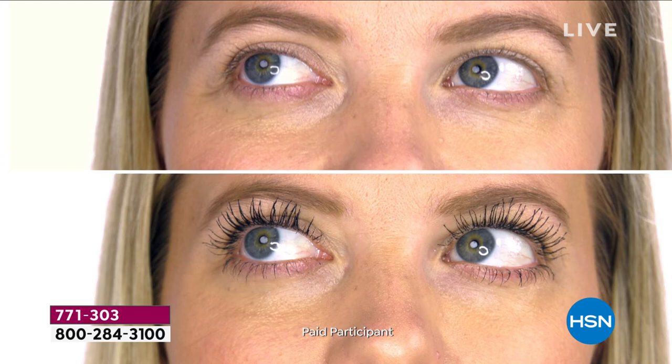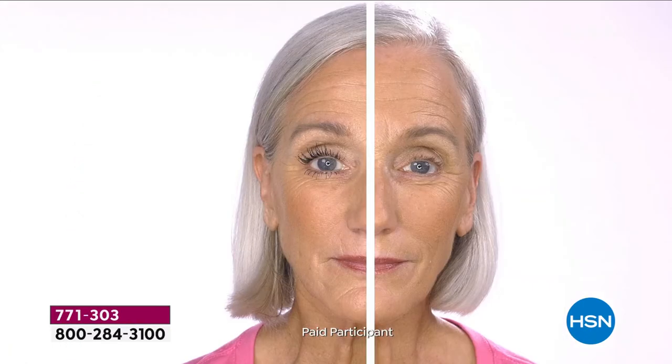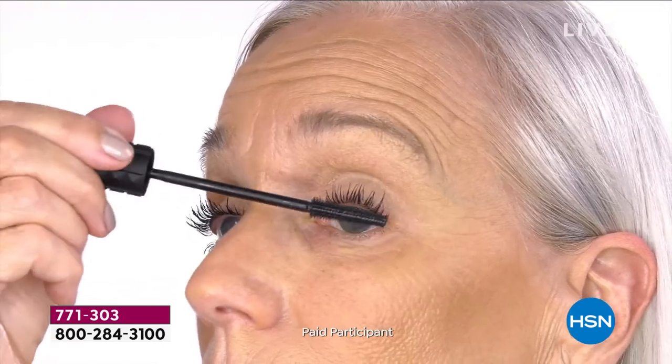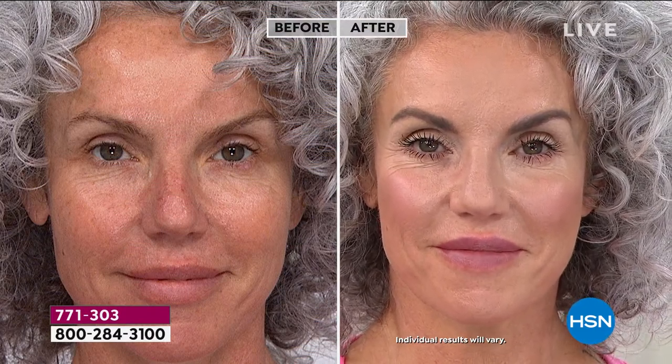Look at this application — thin, sparse lashes, and we've opened up her eye. It's almost doubled in size, she looks 10 years younger. Super thick, healthy, young-looking lashes and a wide beautiful eye. With a swipe of a wand, you look into any woman's eyes and there's a world in there — you just have to make them pop. These lashes are touching her brows, and there's not a clump in sight.